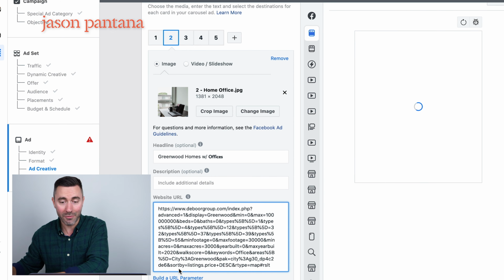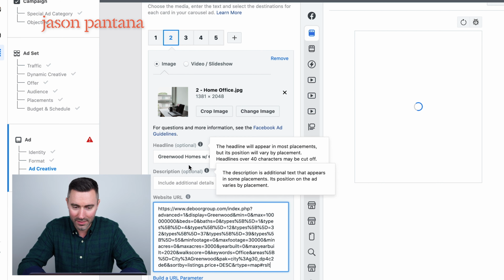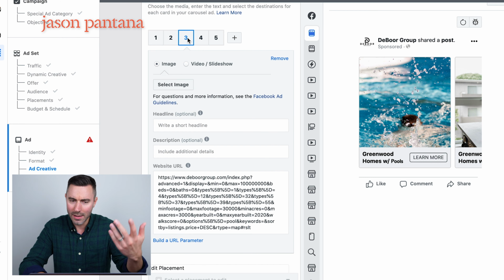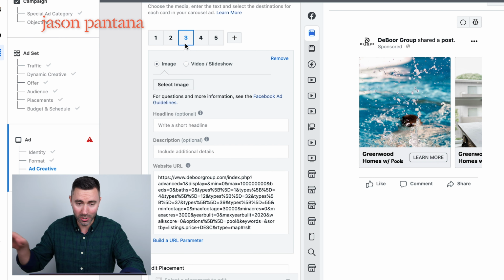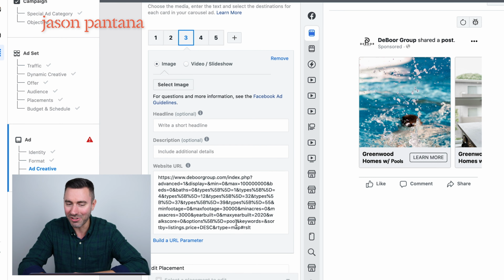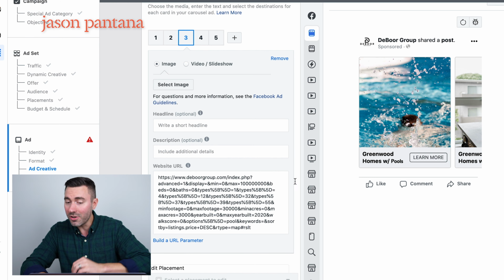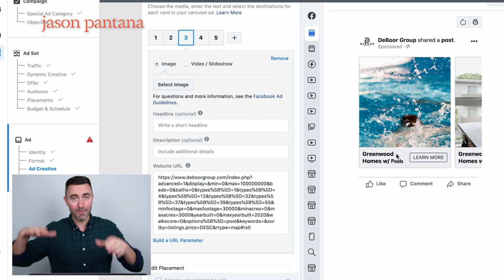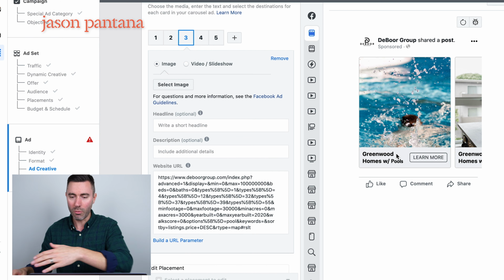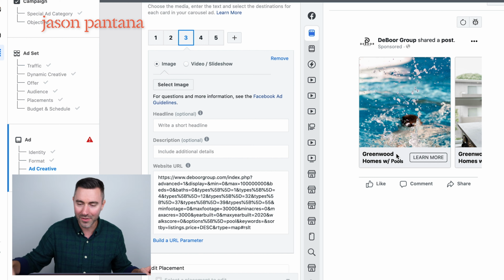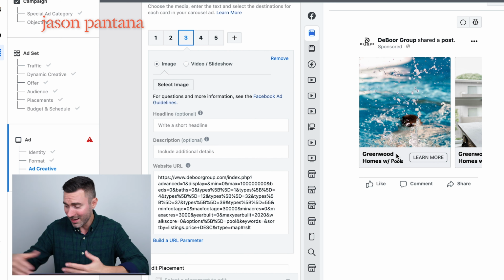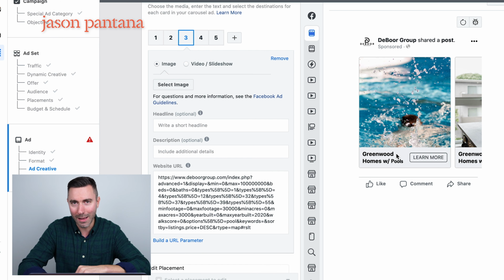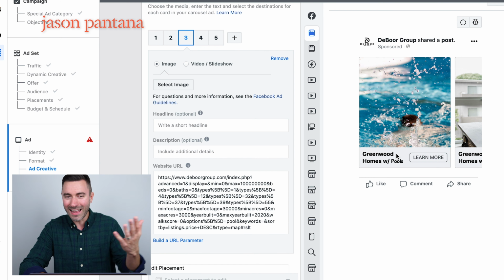Okay, so now I've got a separate link. And again, you've got to do that every time. So I've got home office, headline, separate link. So I've got 2 cards. Let's go to card 3, and I'm going to go rapid fast just to get through card 5. I'm actually not going to change the links right now, but I want to be super clear. You're going to want to change the links so that each card drives them to a specific pre-filtered search based upon whether it's homes with pools or homes with home offices or whatever it is you're offering in your cards. You could be doing price reductions or foreclosures, depending on what your website can afford you to do, what it can let you do.